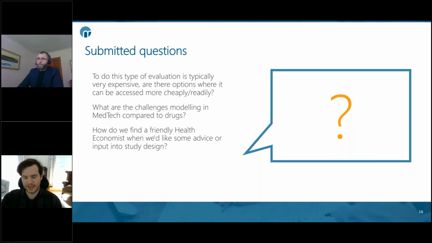So as we said earlier, it depends. If you're going through the regulatory process, then the MTEP in the UK, for example, is less resource intensive and quicker than the single technology appraisal, so therefore the cost of that will likely be cheaper. And on the same sort of note, as we showed through the budget impact, through cost effectiveness, the less complex, less resource intensive evaluations will be cheaper to commission than the more complex, more expensive ones, at least through consultancy.